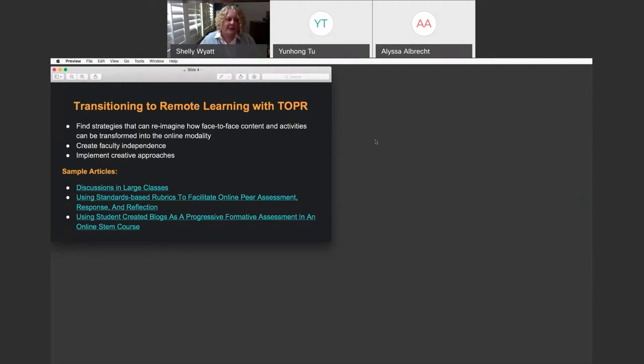By using TOPR, faculty and instructional designers, who are often put on the spot when it comes to helping faculty come up with new strategies for very particular circumstances, can find inspiration in going to TOPR and seeing what other creative faculty have been able to do in their online and mixed mode courses.